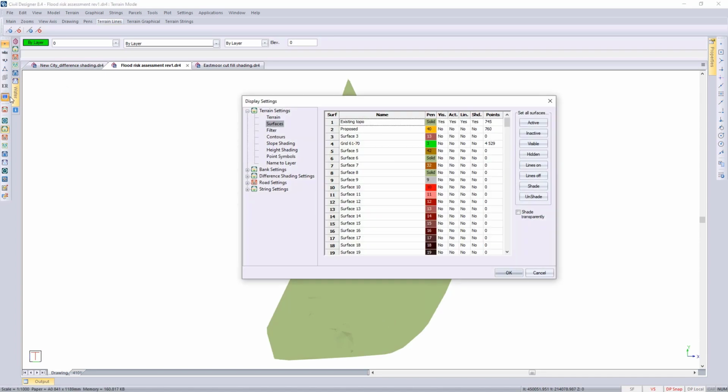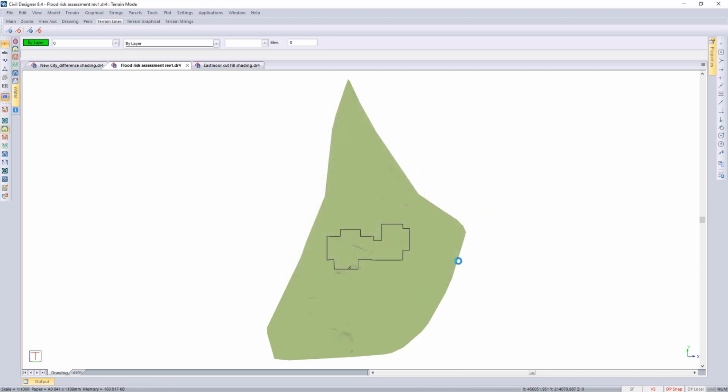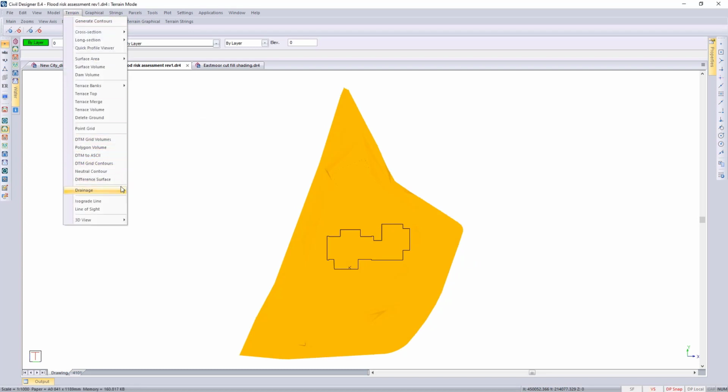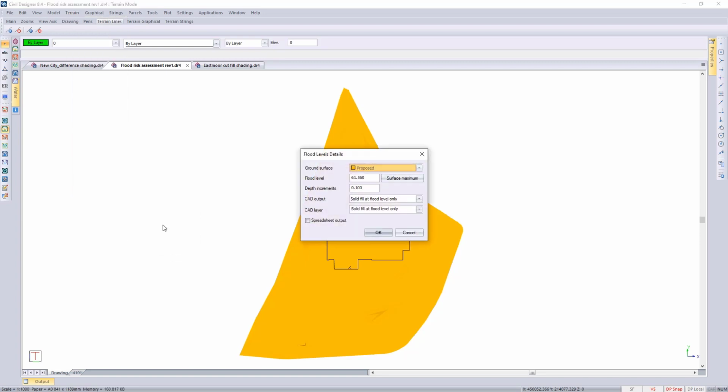So what has happened now, we've got an actual surface in this project that has been redesigned to take those flood levels into consideration. So this is my surface 2 that I've now switched on, and I'm just going to run the flood levels now on this redesigned, remodeled new surface, the proposed surface.